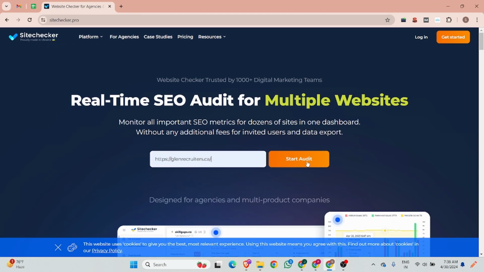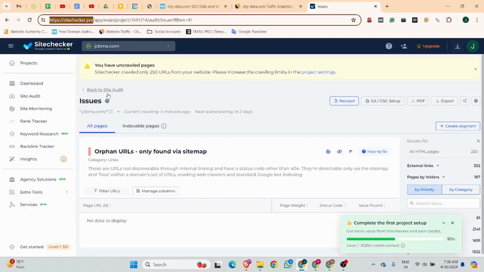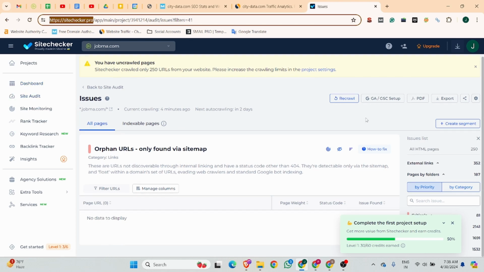Then click start audit, and it will ask for your login details. So you have to create your profile, and the first time you access this website, all features are free. Okay, so you can see the dashboard, site audit.